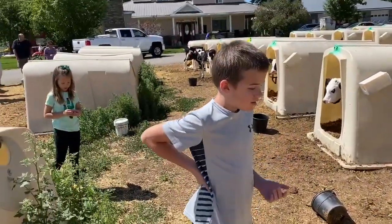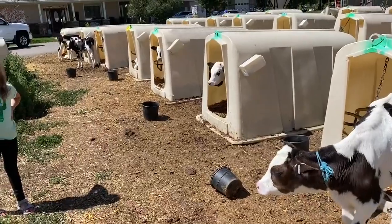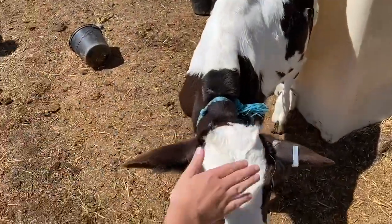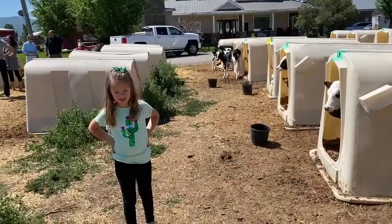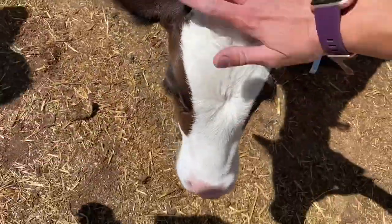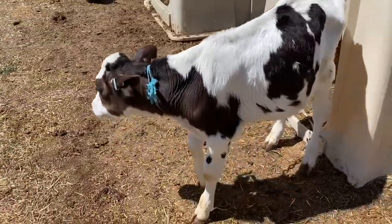Here, Ava, come here. You want to pet the cow? Here, come on. You're fine. You want me to pet the cow? Look. They're kind of coarse. Wow. Uh-oh, he just sneezed. Oh, no. Here, come here. This one's friendly. There we go. Yeah, it's a good cow. Is COVID a thing for animals? And not too much, no.